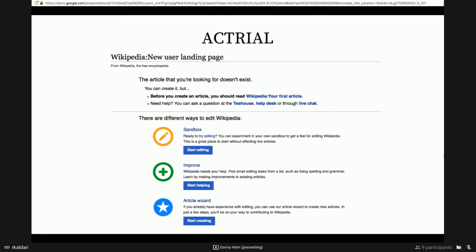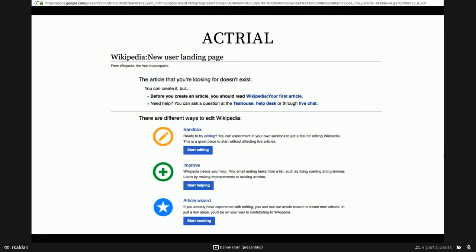So there's basically just a lot of spam, some vandalism, and a lot of other stuff that comes from new editors. And it ends up creating a lot of work for the members of the community who patrol new articles. And so they basically just want to find out what happens when we're instead sending them to drafts where they get more guidance. So we created an extension that if you're a non-confirmed user, instead of taking you to the editing page when you click on a red link, it takes you to this landing page.